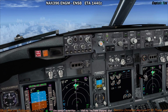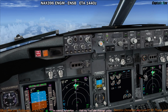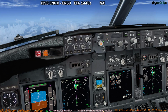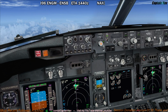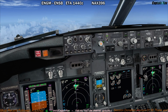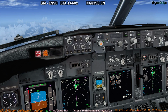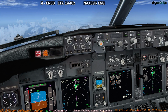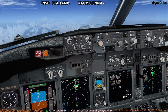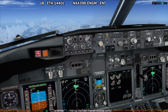Information means that there's not really any ATC itself. If you are familiar with the term, it's basically giving you information about the known traffic around and the weather conditions, for example. But information doesn't really clear you to land or anything. It just tells you that there's no traffic or things like that. So it's more to give you an idea of what the traffic is around, but you're pretty much on your own. But in case of a problem, obviously the information air traffic controller, so to speak, is available to help.